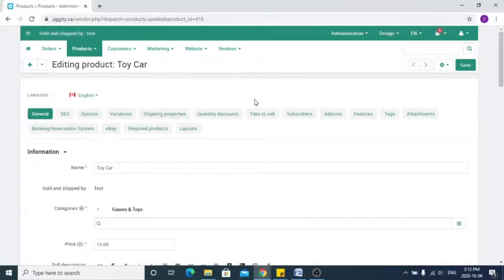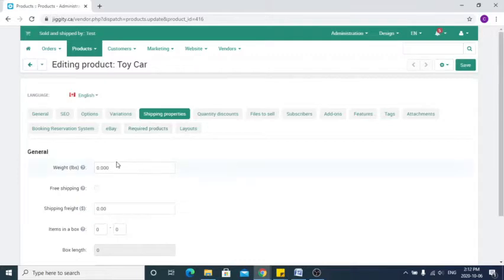You will see that there are a lot more buttons available than there were when you first added your product. I'm going to point several of these out to you. The first one that's really important is shipping properties. You will see that right now it's listed as a weight of 0. You want to add the weight in pounds of your product so that the shipping carrier can accurately estimate the shipping costs for your product to get to your customer. Once you've changed your weight, scroll up to where it says Save and click.